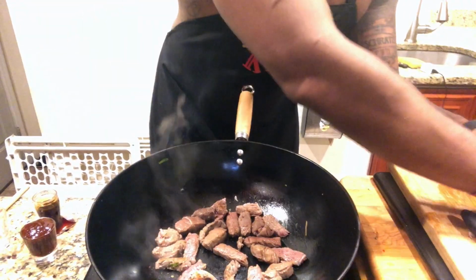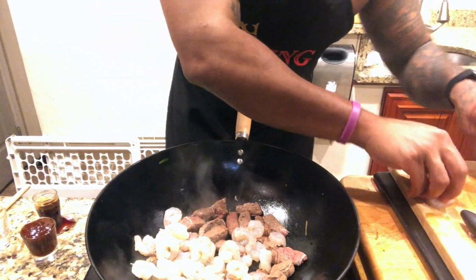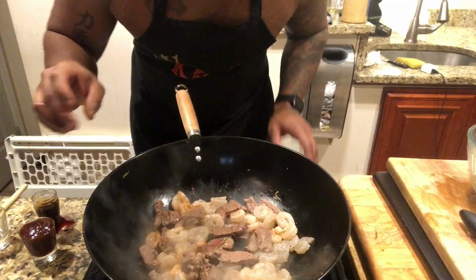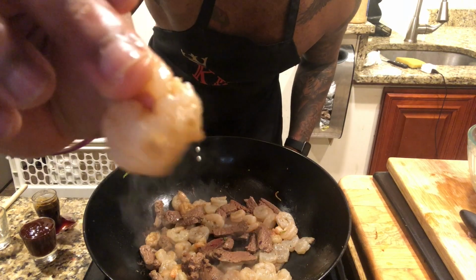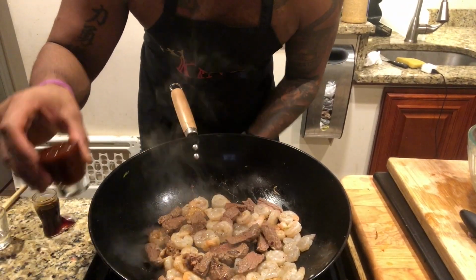Next step, I got some raw shrimp. I used a little bit of pepper. These go on. We're gonna turn this, make sure it's on medium high. Get more toss. Once the shrimp start to turn color, you can see it like a built-in thermometer. You probably can't really tell in my bad lighting, but it's starting to get not clear. It doesn't have to be done all the way through, but the next thing we're gonna do, make sure this thing is nice and hot.